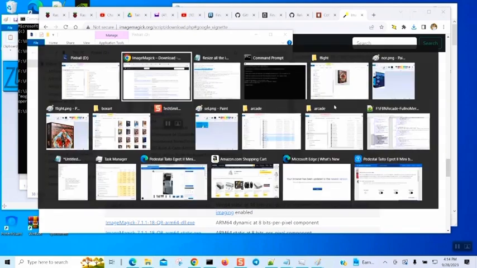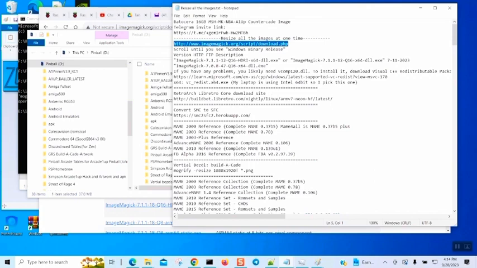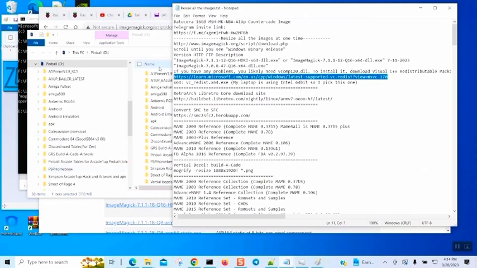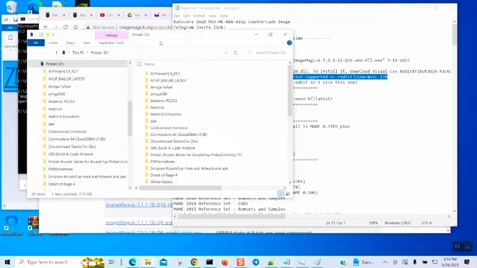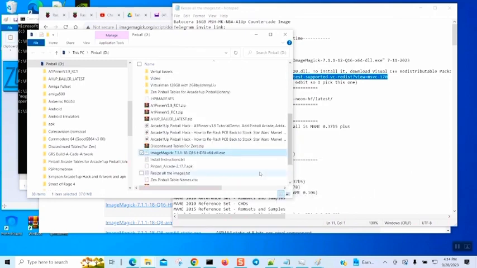So let's go back to that text file. It says you need to download this link right here for the C++. Now it got me curious if I'm doing double work. If the program automatically installs that for me, then I don't need to.